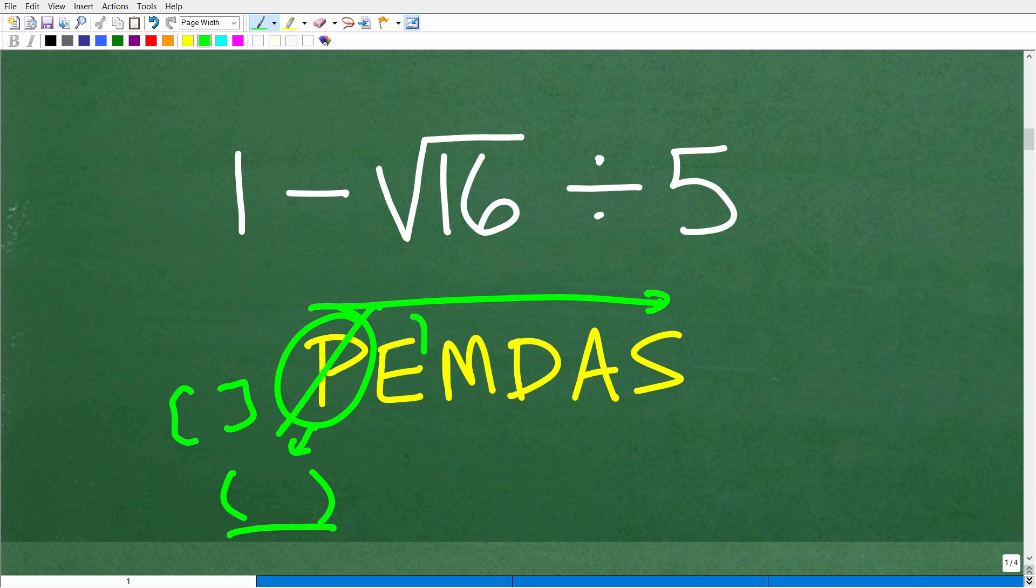All right, so we're going to move on to the next thing, and that is exponents. But exponents are really powers. Okay, so when you have something like 2 to the 3rd power, this little number up here is called the exponent. This number down here is called the base. Now, one thing that you may not be aware of, excuse me, is that exponents, you can think of square roots as an exponent as well.